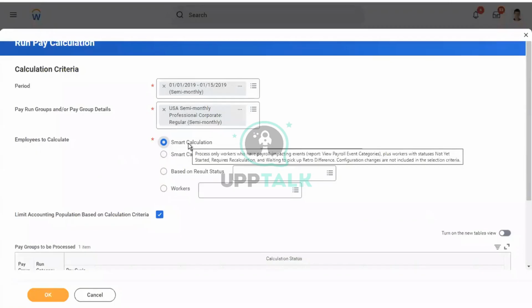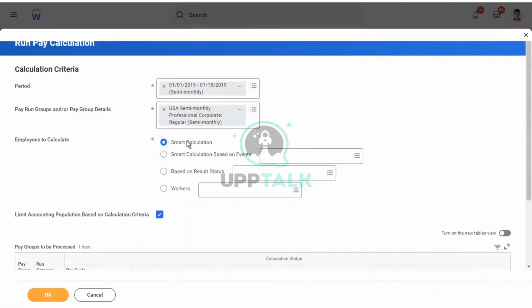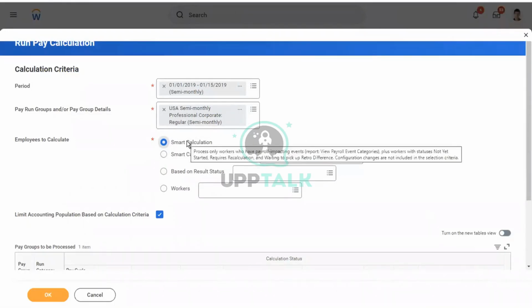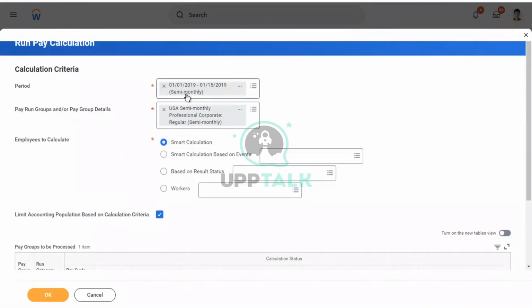For example, we have a few things that will affect the pay calculation. It can be that we have added a payroll input for an employee. Or, for example, I'm running the payroll for this pay frequency, and in this pay frequency some compensation changes might have happened.